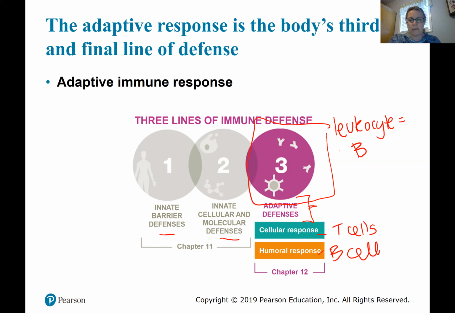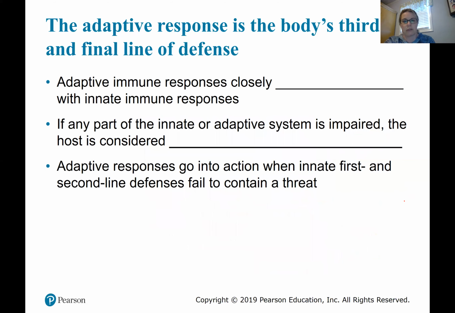Remember, the term leukocyte is basically a fancy term for white blood cell. Lymphocytes, like T or B lymphocytes, are types of leukocytes. So try to keep those terms separate, and also definitely know the differences between adaptive and innate immunity and what is involved with each of the three lines of defense. And they all three basically work to keep the body safe from invaders.